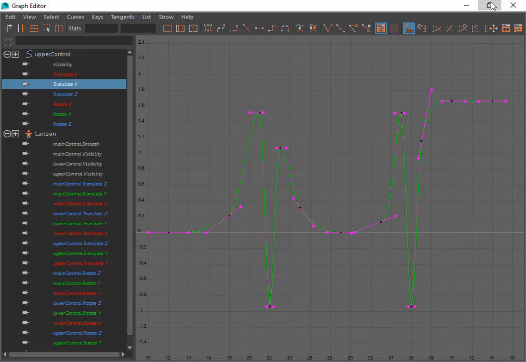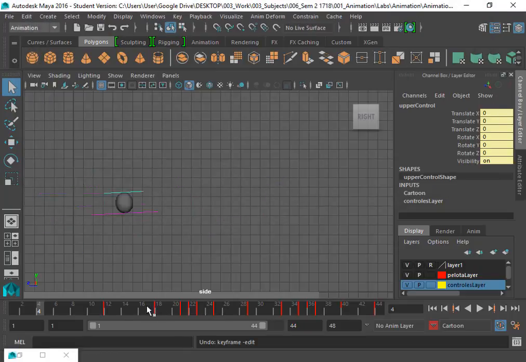Okay, as it is, if you play back the animation, we're getting a much nicer squash and stretch here. That needs to be fixed, it's sticking there a bit, so that must be the main controls. But in terms of the squash and stretch, it's looking nice as well. So I'm going to end the video here, and probably continue this in another one, and I'll really polish the animation and get it working until the end. Alright, thank you.